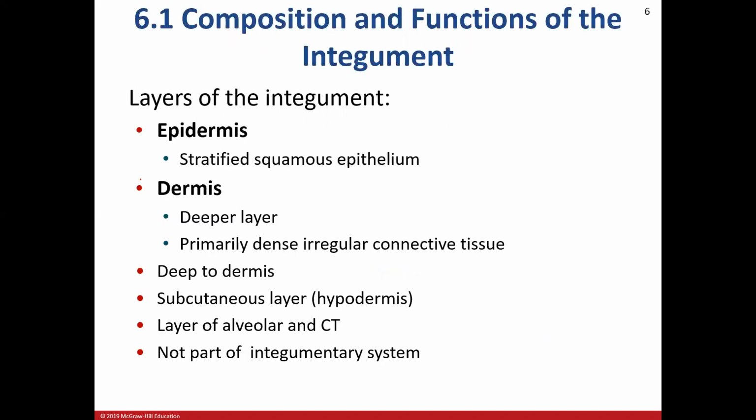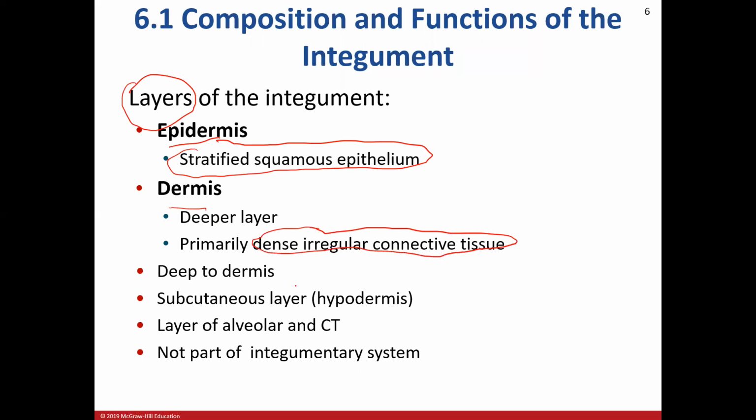So here's the layers. I try to stay with 3 main layers of skin. The outermost is epidermis, and that's epithelial tissue, the only place where there's epithelial tissue, and it's stratified squamous. So many layers of squamous cells. Dermis is the next layer. That's dense irregular connective tissue, like we mentioned before when we did connective tissue.